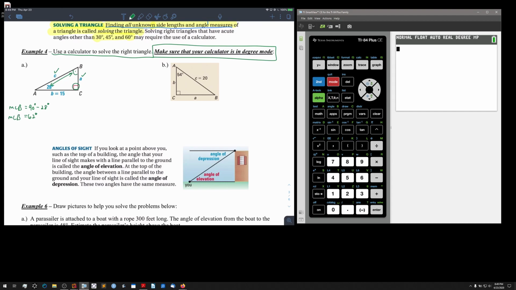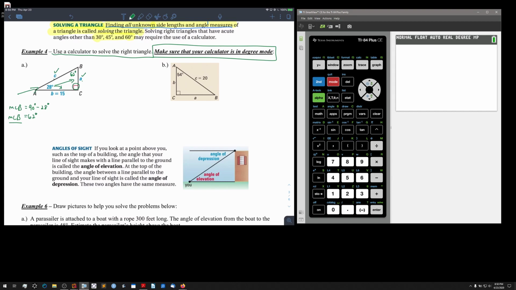So there you go. Measure of angle B is 62 degrees. Please use your geometry notation for stuff like this. Don't just write B equals, because that's technically not what you should be doing. All right, so we have angle B now is 62 degrees. What about side A and side C? I can't use Pythagorean theorem because I'm missing two sides. So I need to at least use trigonometry to find one of them. So I'm going to go with the information it gave me, looking at the triangle from the perspective of the 28 degrees. This is opposite, and this would be adjacent, right?